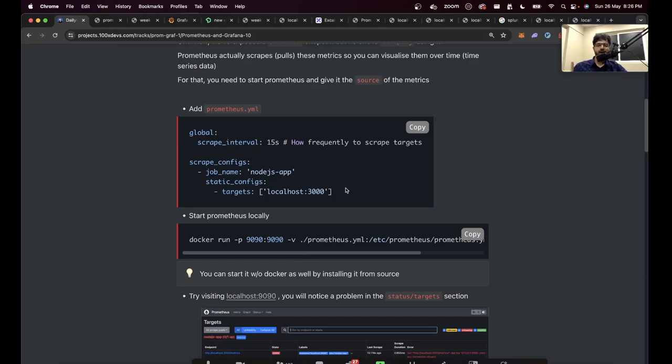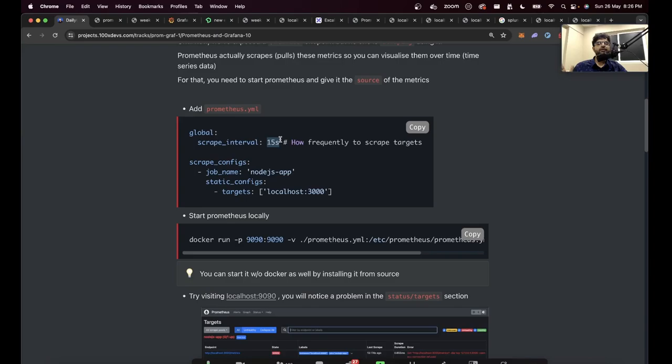Number one, you have to create a config file called prometheus.yaml, and this will have a bunch of your configurations. This is a really small one. You can put 10 different things here. For example, if you want to alert via emails, you will put your SMTP credentials here. If this specific target has some sort of authentication, you'll put your headers that you need to send along, so on and so forth. Since ours is an open application right now, running on localhost:3000, this prom.yaml is a valid YAML.